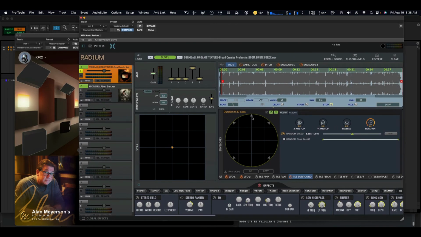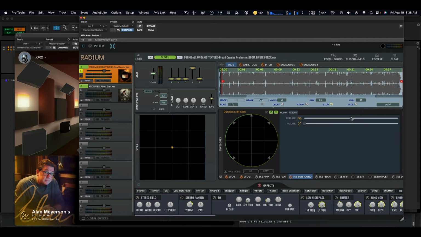So let's draw something. Now, the way this works is it will play back the same duration as how I draw it. So whatever the speed I draw it at, that's how it's going to play back. So if I very slowly go from center to left and then paused and then went to here, when I now play back, I'll turn my rotation randomize on. So it goes there, moves across, paused a little, and then went here. So that's the automation path. And I can also speed that up here. I can rescale it so you can see it. I took 6 seconds to do that. I can make it longer, or I can shorten it up.